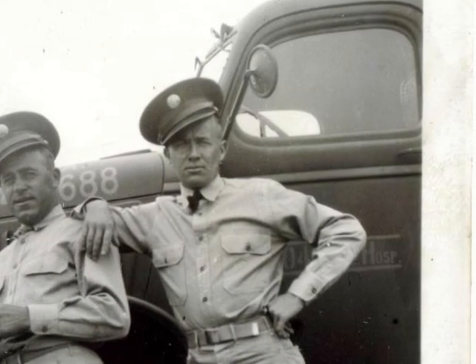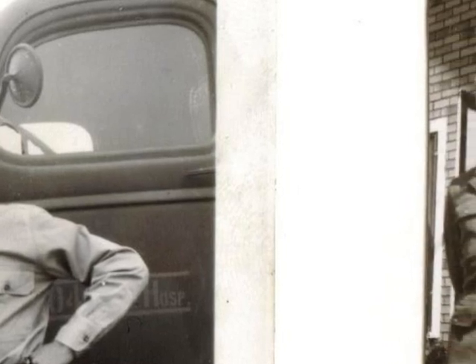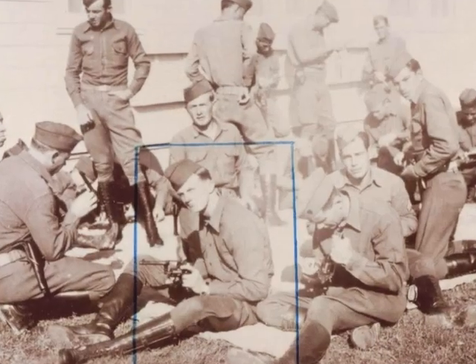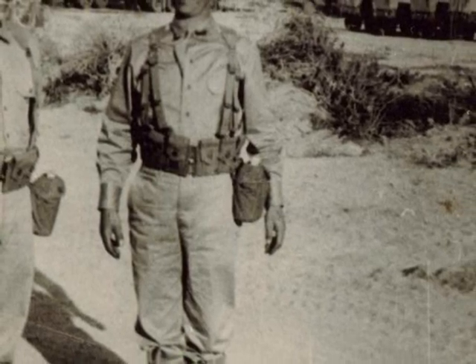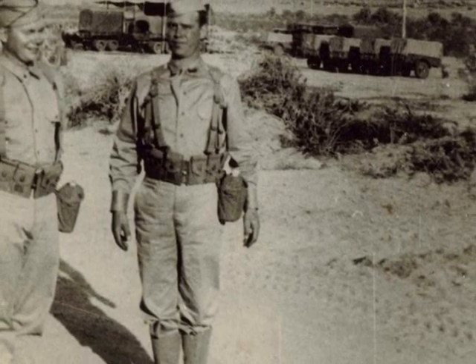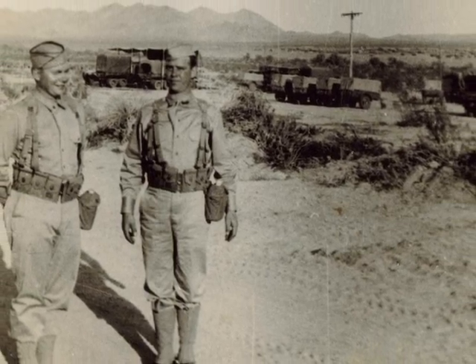That's basically the organization and equipment of the Army before World War II. It was a stripped-down Army — if I remember right, somebody told me there were only 270,000 men in the Army at the time they bombed Pearl Harbor. Of course, they speeded that up quite quickly after that.